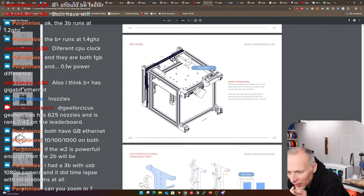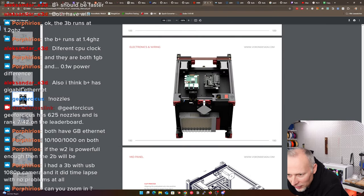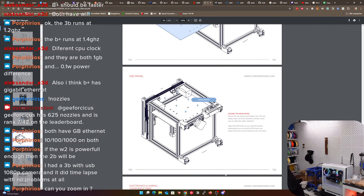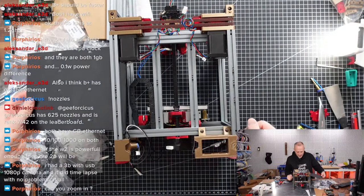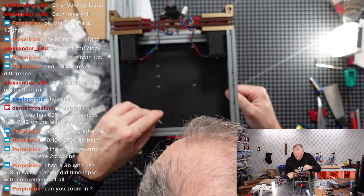Okay, let's understand how many screws we need. I understand that there is six screws. But for whatever reason, I only have four preloaded nuts in these extrusions. Oh, maybe there's, no, I'm wrong. There's actually six. I just missed them. So now I think we're getting closer to where we need to be. So we have those aligned like that. One, two.